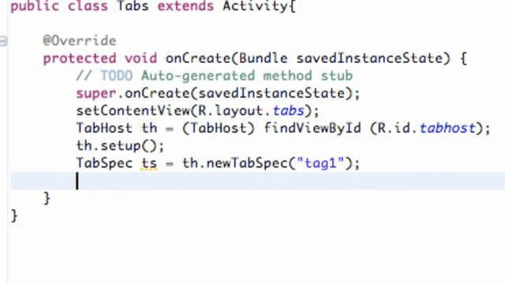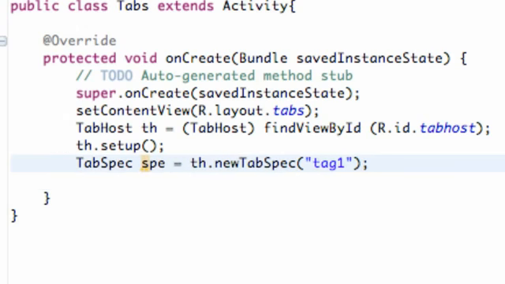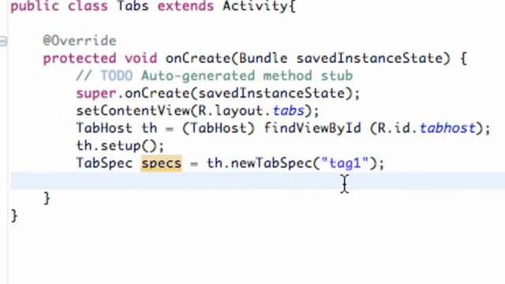So we're going to set this tab spec up to our tab host, and then give it a tag. Now what we want to do is set up our spec and define what we want our specific tab to be, what we want it to do, and what we want it to hold. First we're going to change TS to specs, just so it's a little more descriptive.